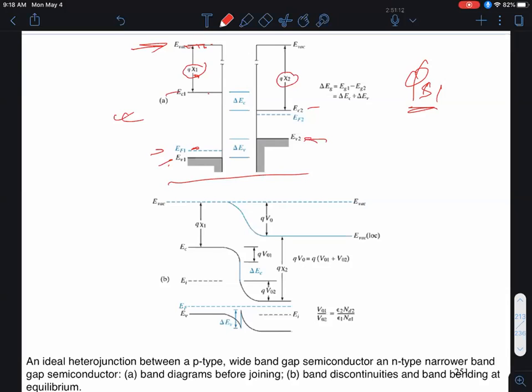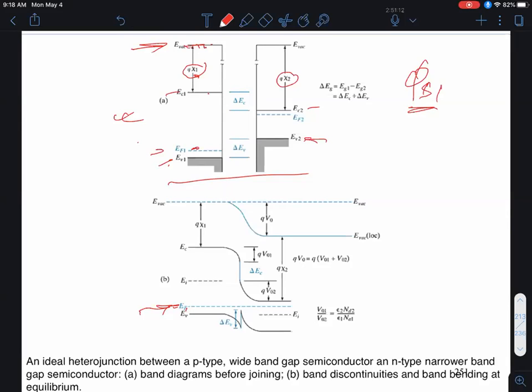And then to draw the equilibrium band diagram, the first thing you should do is, don't worry about drawing the rest of it. You first draw a horizontal straight line and call that your equilibrium Fermi level, because we know in equilibrium, the Fermi level has to be constant everywhere. Then you start drawing the rest of the band edges with respect to the constant Fermi level, not right at the heterojunction, but far away from the junction, because at the heterojunction, that's the most complicated part. You don't know how the carriers are spilling over, what the band bending is, and the band offsets are. But far away, you know that the carrier concentrations will not change before and after contact.